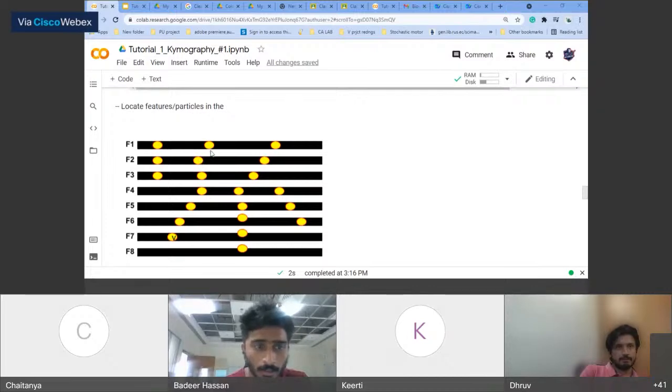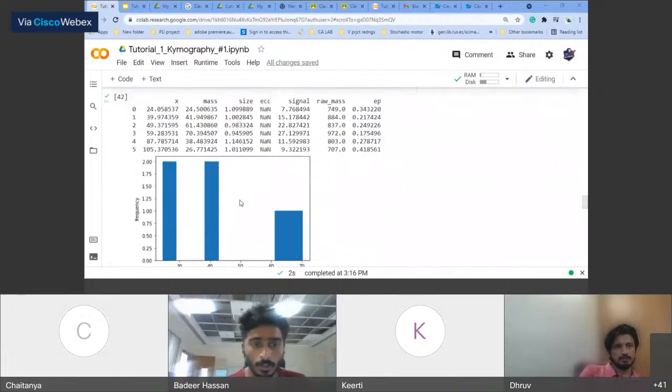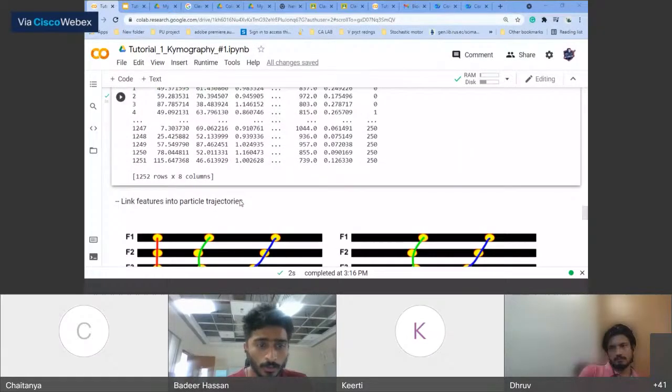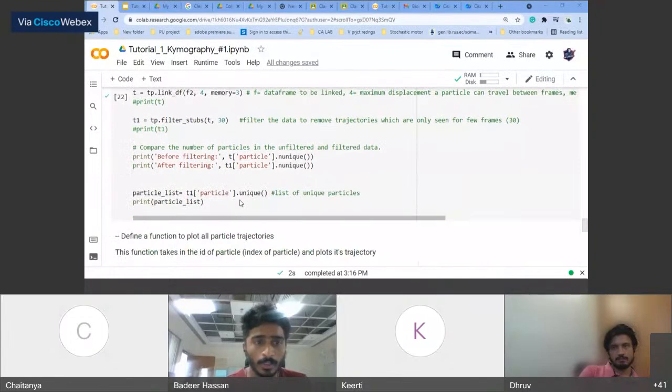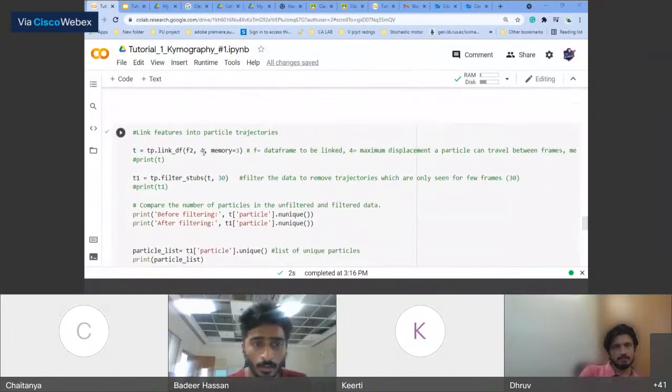But if we are specifying a lesser maximum displacement, this particle won't be connected to this particle by the algorithm. So we have to again manually look at how the maximum displacement of the particles is across the time frames.